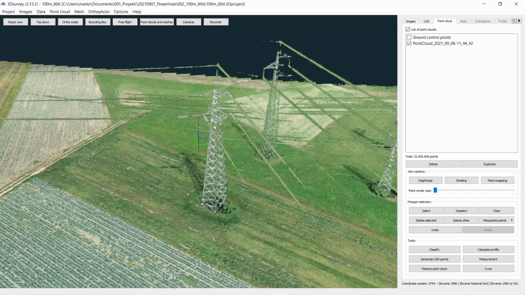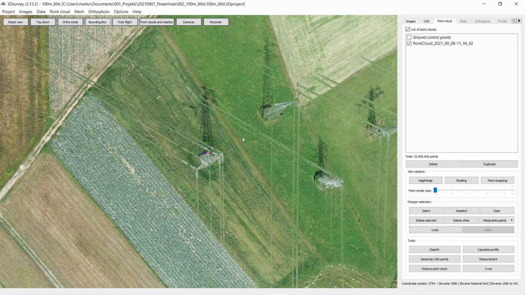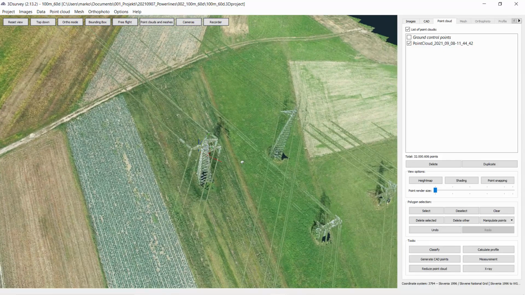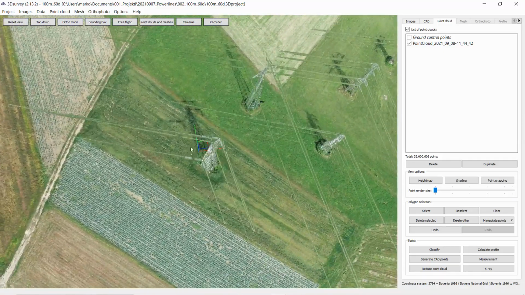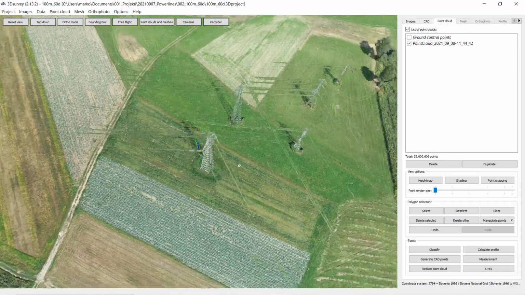Another option would be that I do an additional circle flight with the camera pointing at the center of the pole, for every pole, and this will give me an even better 3D point cloud from the poles. But of course this takes additional time on a field, and if you don't need it, why should you do it?